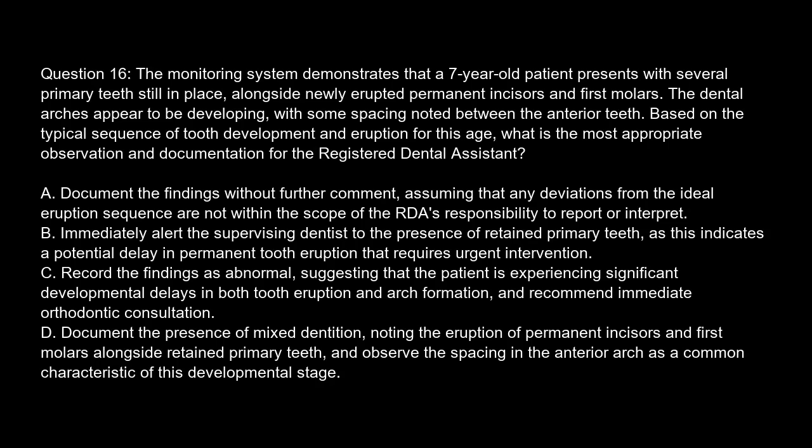Question 16. The monitoring system demonstrates that a 7-year-old patient presents with several primary teeth still in place, alongside newly erupted permanent incisors and first molars. The dental arches appear to be developing, with some spacing noted between the anterior teeth. Based on the typical sequence of tooth development and eruption for this age, what is the most appropriate observation and documentation for the registered dental assistant?